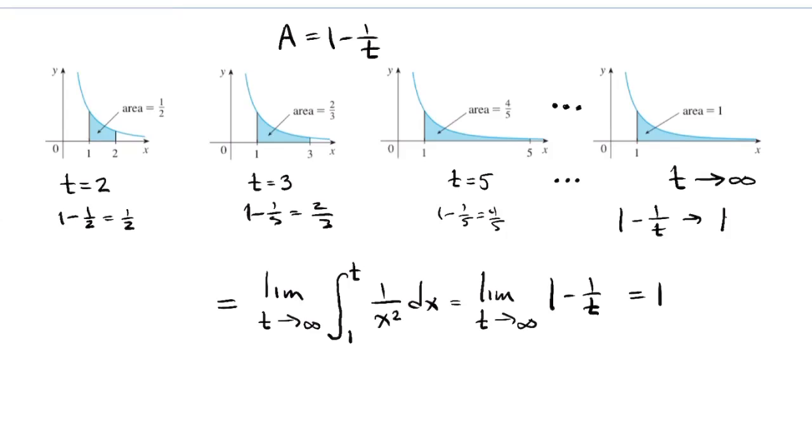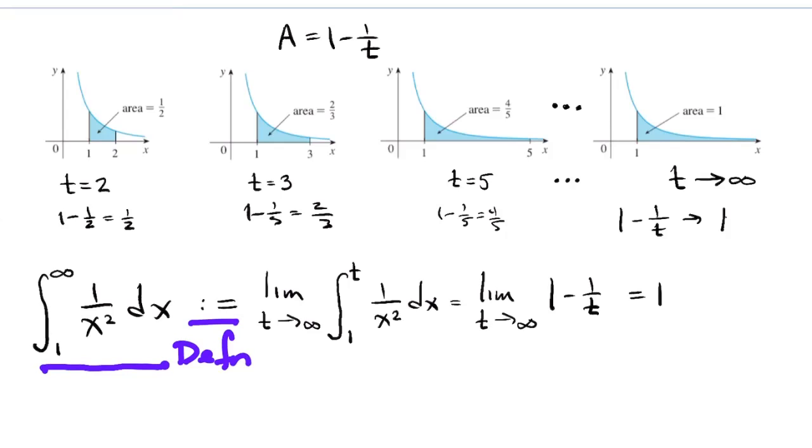So I'm going to introduce the notation here. We're going to capture this idea by writing that what we computed was the integral from 1 to infinity of 1 over x squared dx. And my little colon equals here means that I'm making a definition. I'm just saying what I mean by this notation. I have to do that because when we write integrals, our definition only included cases where the limits of integration were numbers. Infinity is not a number. So this is an infinite or unbounded interval of integration from 1 to infinity. It doesn't have a bound in the sense that there's no biggest number in it.